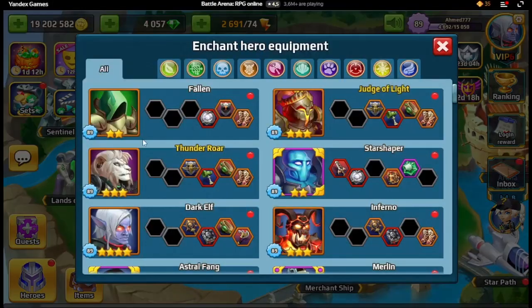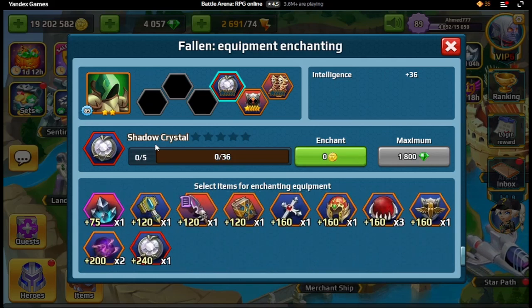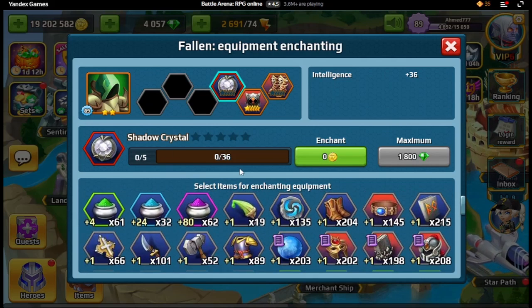Our next building here is the magic hall, where you can enchant equipment. For example, I have this hero who has these equipments available. This is a full enchant, and this one is zero enchant. I can use those items to fill this meter, 5 levels up to the end.